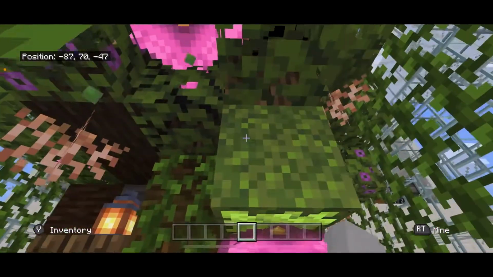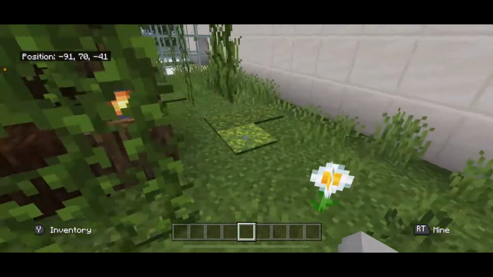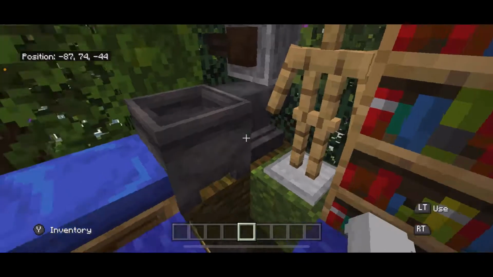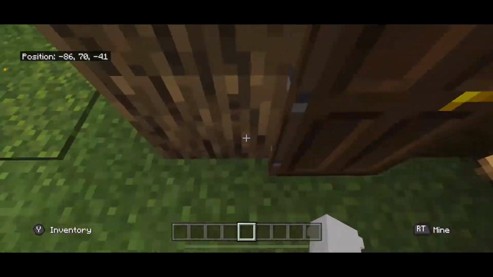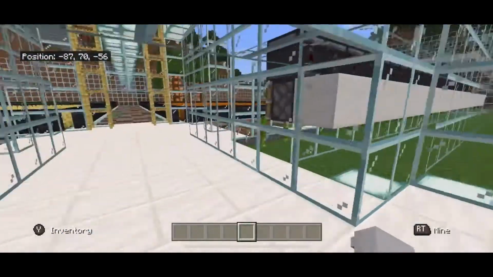I used the new moss and everything, and all this dripping down. It's my tree house. If you come up here, it's just a small house, so it looks pretty cool. Small tree house, and yeah, that's it for my tree house. It looks pretty cool. Let's just move on.